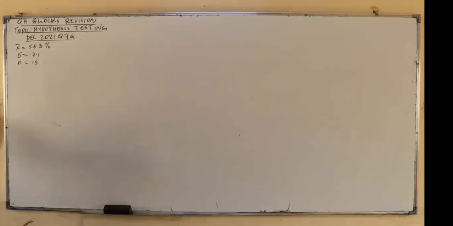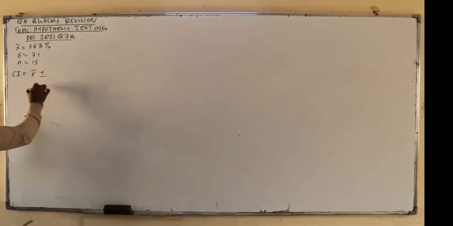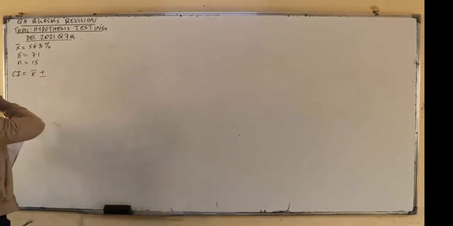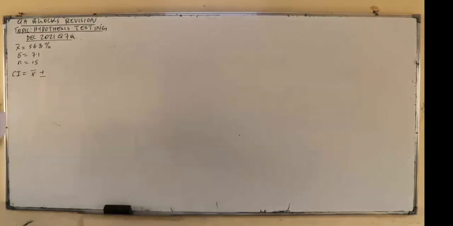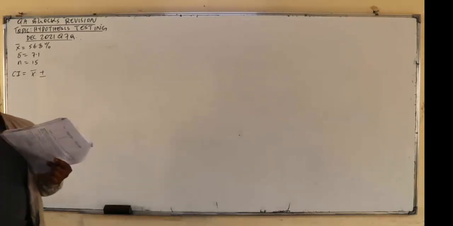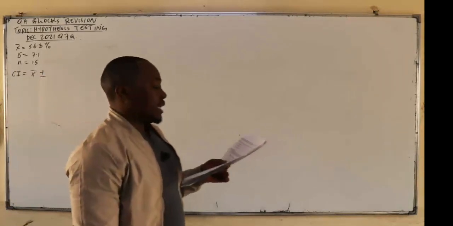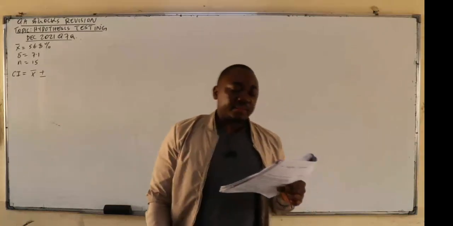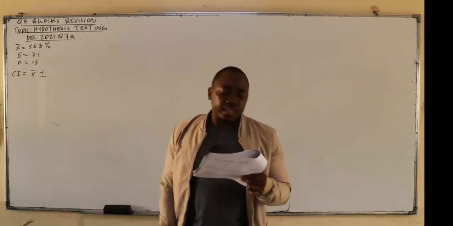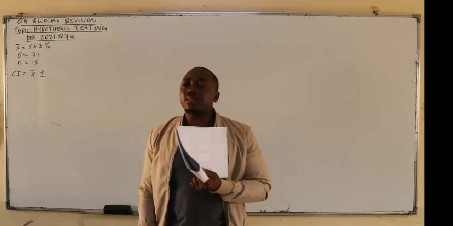Confidence interval. So for confidence interval, that is X bar plus or minus. Now, in this case, we would normally use a T because the sample size is less than 30. But in this case, we won't use T. We use Z. Why? There is a reason. Can we read the last sentence? The result of this test have been found to be normally distributed.